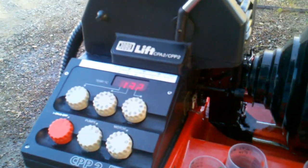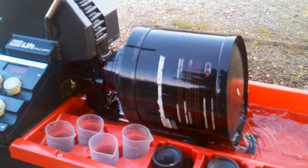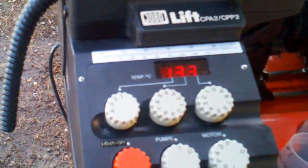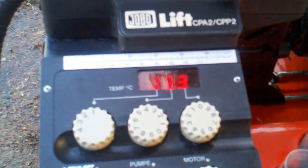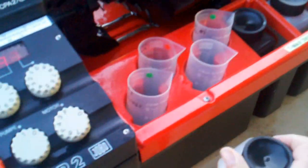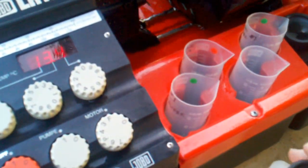And this is it. It's working really nice. Can see the temperature's already come up to 13.3 degrees, so you know that the heater's working fine. I'll take some water and throw it in here so you can see that that works.